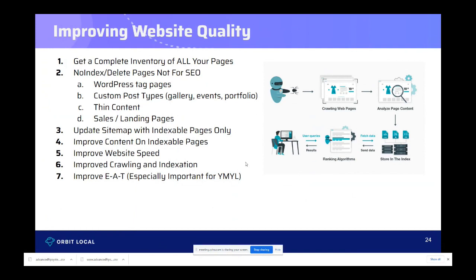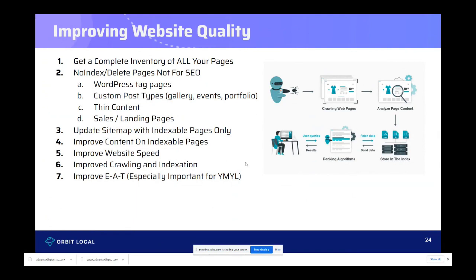Sometimes you'll have had a website builder in the past, or maybe you switched from Wix to WordPress, or maybe you had a different developer, or you changed design midstream in your project. You've got to really get a comprehensive crawl of your website, because those pages might be lurking there and you don't even know. Once you crawl the whole website, you have to figure out what you've got. I've seen websites with 5 home pages that are indexed, stuff like that. You have to get that inventory, and then figure out what to do.